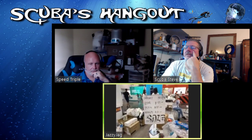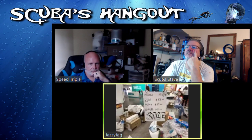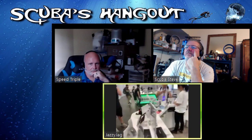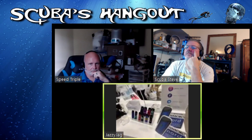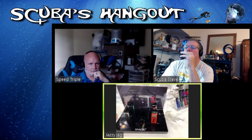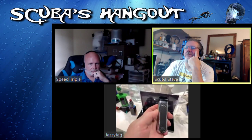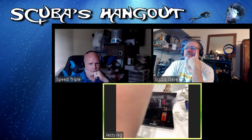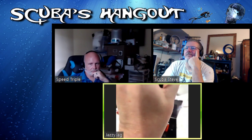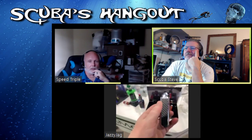They are selling the RPM. Remember that square rectangular one that I showed you? That looks like a 35 engine block or something. The mag is $80. Wow. There's a Smok Nord. Oh, here's a smaller one. These are nice. Oh, that's that square one. It's got a bigger battery in it. How big of a battery in here? How much? 1,500 mAh. It's even bigger than the SX Auto. Wow.